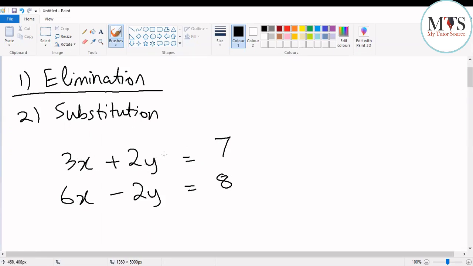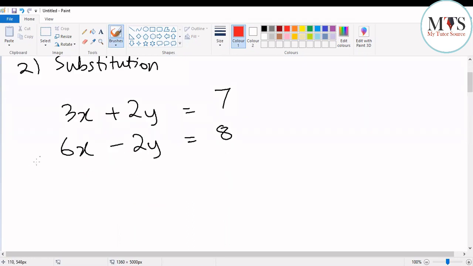So what you want to do is combine these two equations in a way that one of the variables gets eliminated. So let's say we want to get rid of y, and you're left with an equation that only has x in it. So how can we do that? In elimination, we either add or subtract the two equations together to do that. So let's see if we can add these two equations.